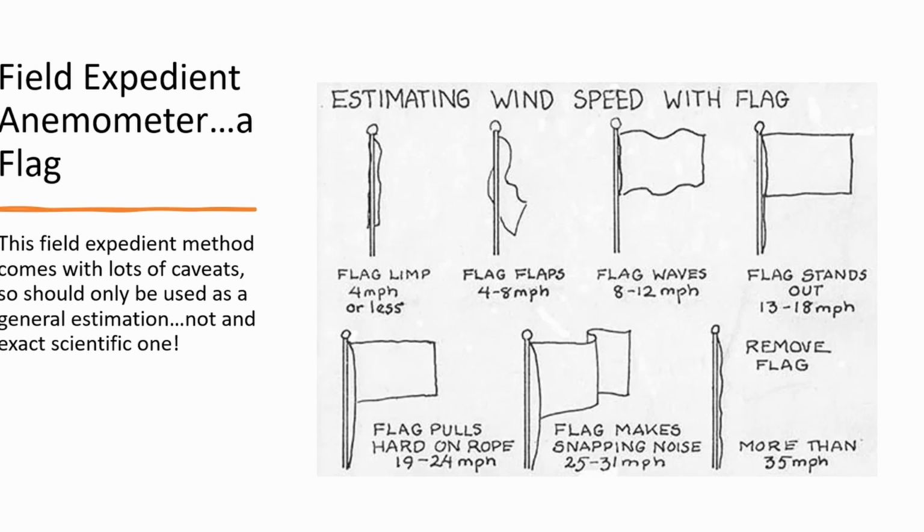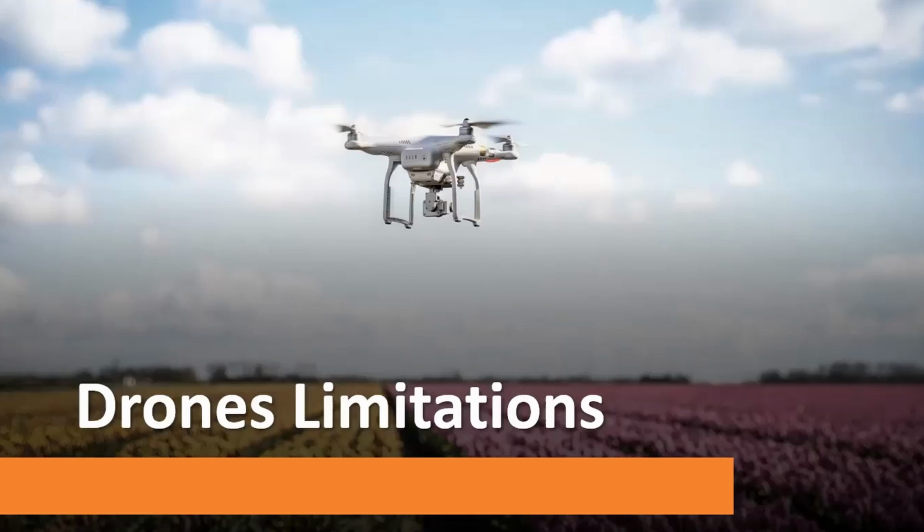When you're at a building, you can go up to 400 feet above that building. So if the building happens to be 400 feet tall, you can go up to 400 feet above that building. That still keeps you out of the national airspace where most crewed air traffic is flying. The reason for this is that when you're on the ground, if you don't have an anemometer, you can estimate what the wind speed is. With that limitation, you would have an idea of what drone you could use, or what the limits are for your particular drone.